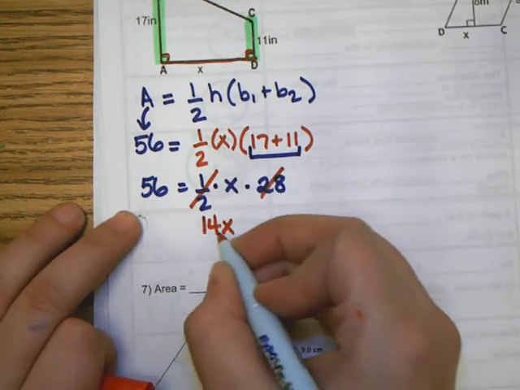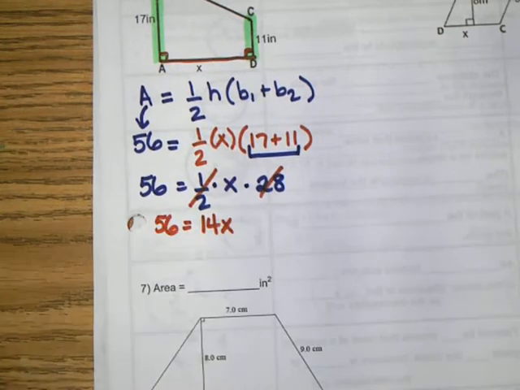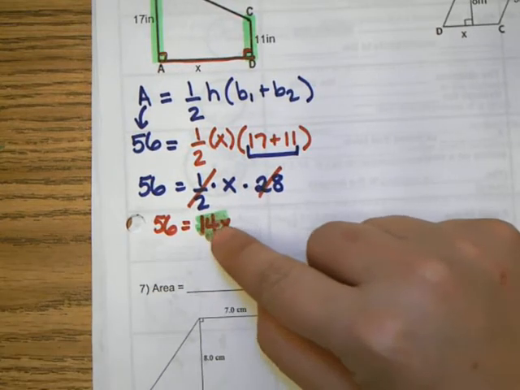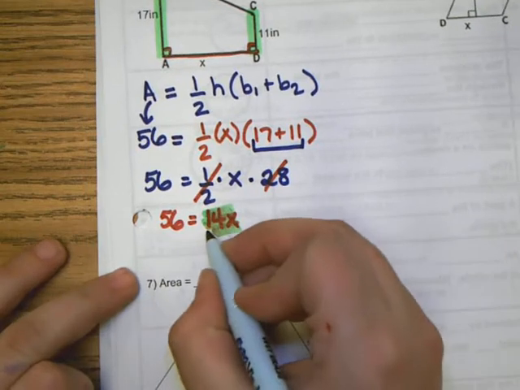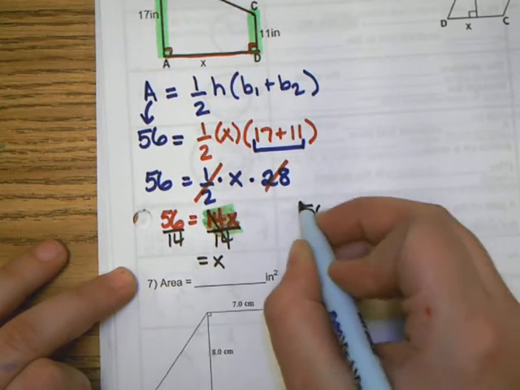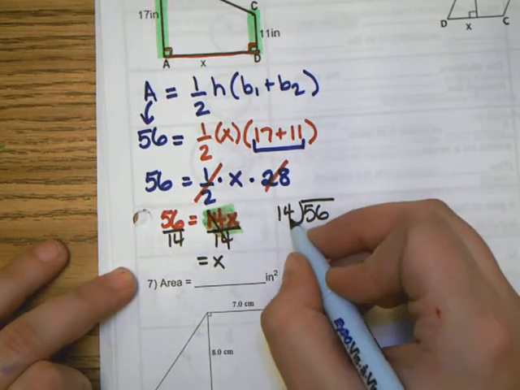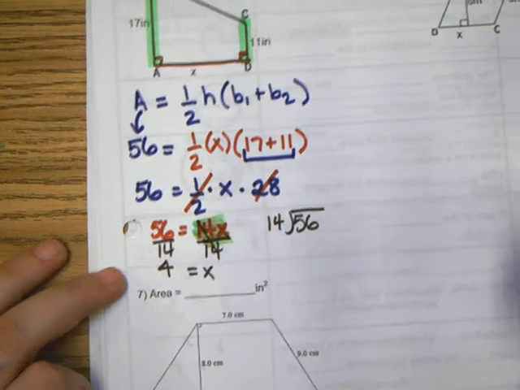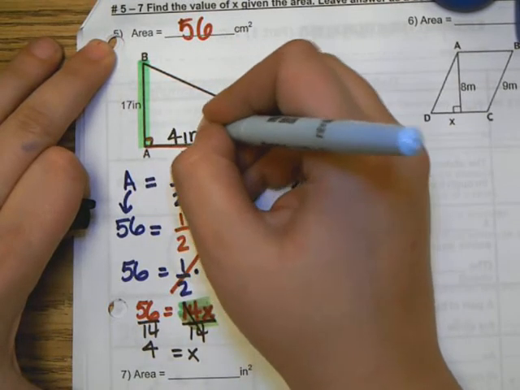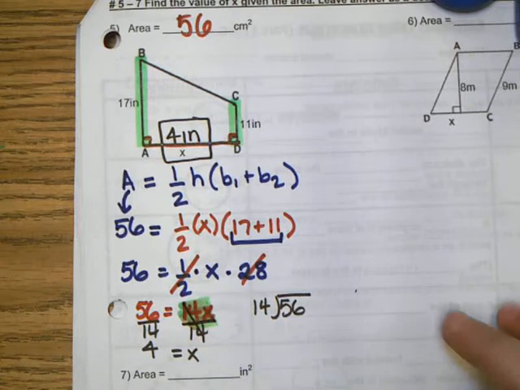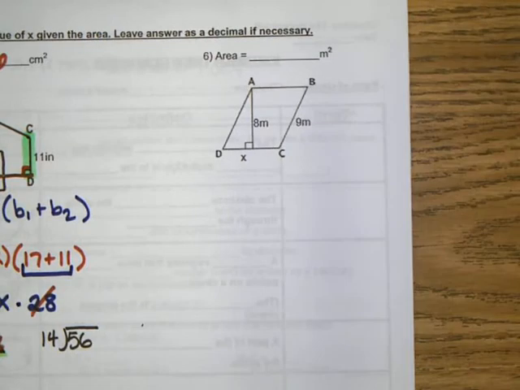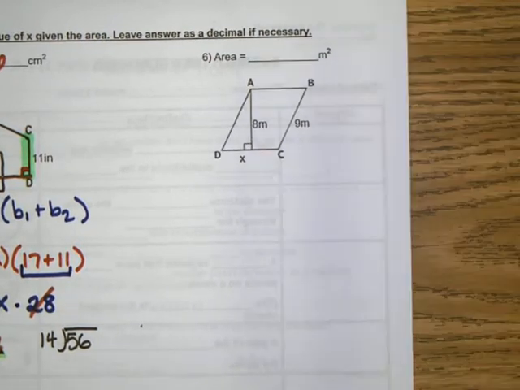Okay, now at this point, I could do this in any order. Well, I don't know what x is, so obviously I'm going to do half of 28 because I know what that is. So half of 28 is 14. And I'm going to bring down the x, and it's being multiplied, so I put it right next to it. Then, when you solve an equation, when you're done simplifying, when you're down to this, where there's just a variable next to a number, the very last step is to divide. So you're going to do 56 divided by 14, and 14 goes into 56 4 times. So the value for x that would get us that as our area would be 4 inches.